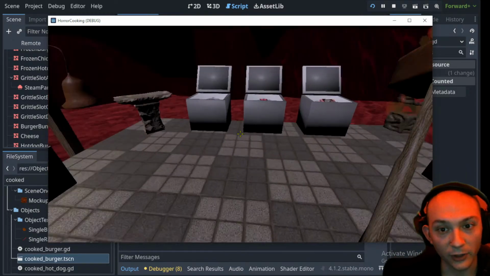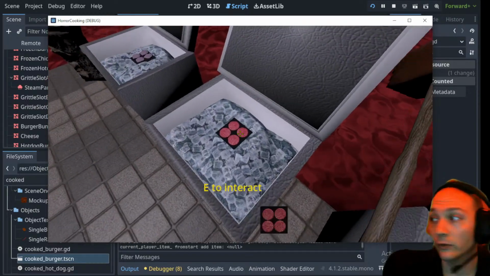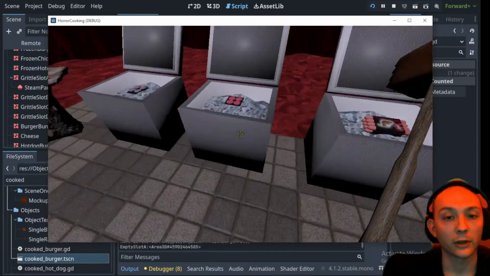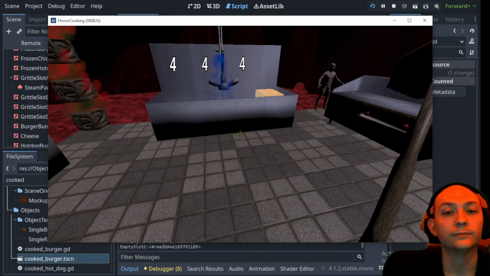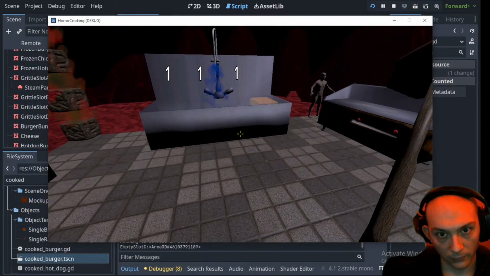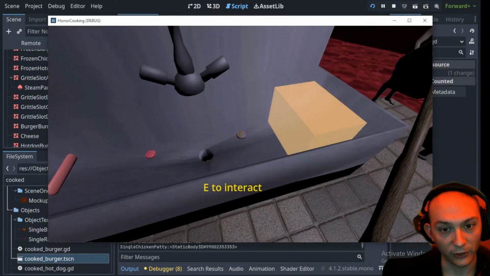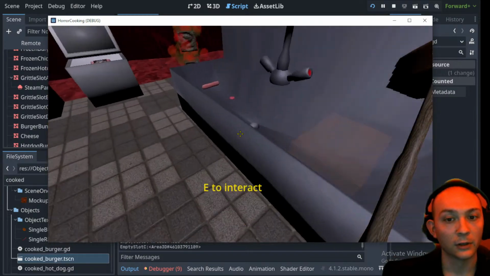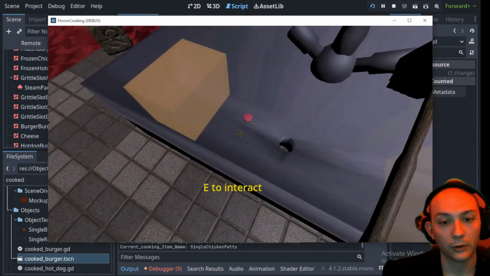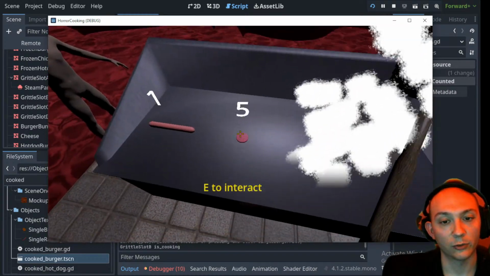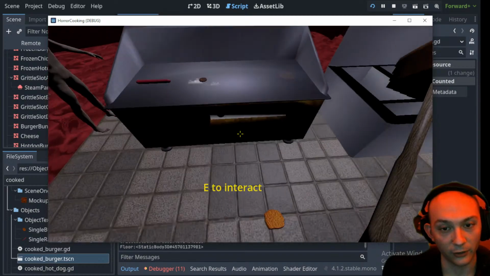Nice. So we can do that. I'm going to grab this and we'll throw them over here like that. And we'll run it. We'll get this up. I need to probably make the collision shape for those a little bigger. We'll start throwing them on the grill. And once we pick them up, we'll make sure that everything turns back around so that we can throw more stuff there. There we go.